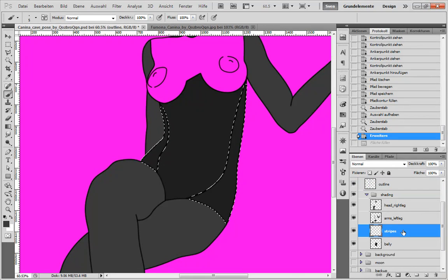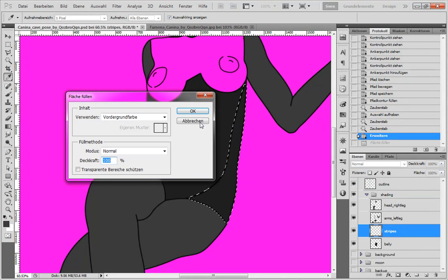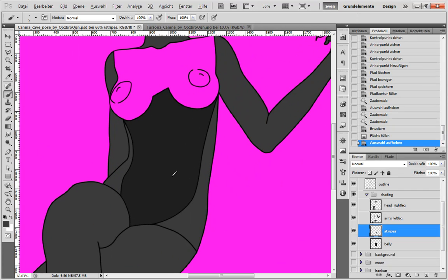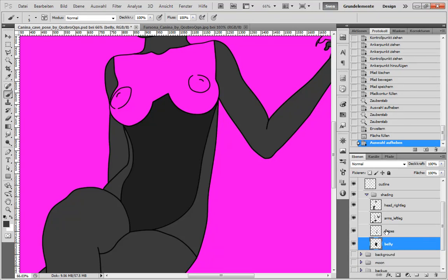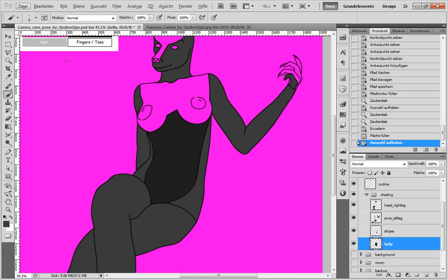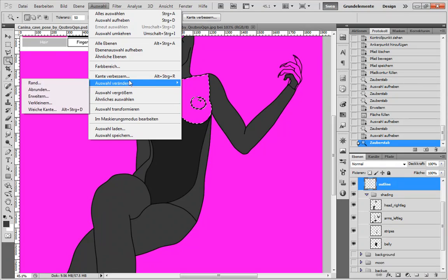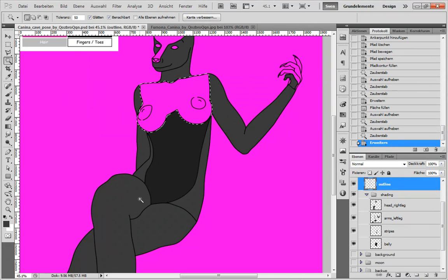Great. So this looks better. Again, widening it by 5 pixels and filling.